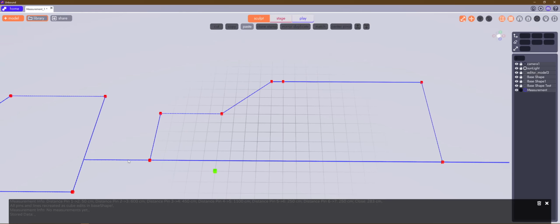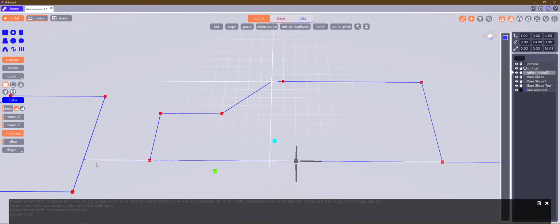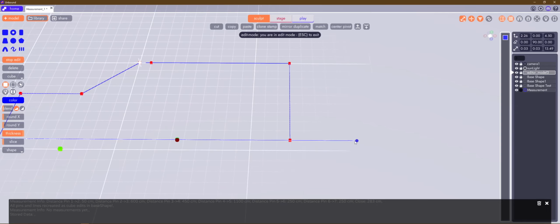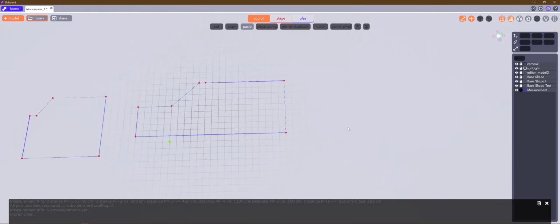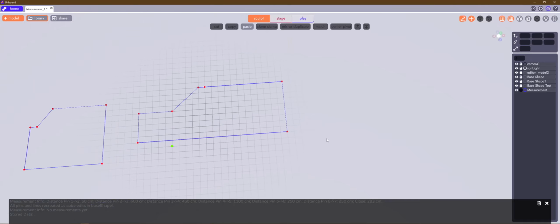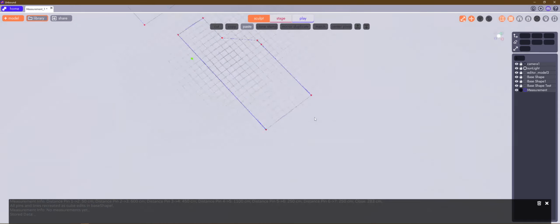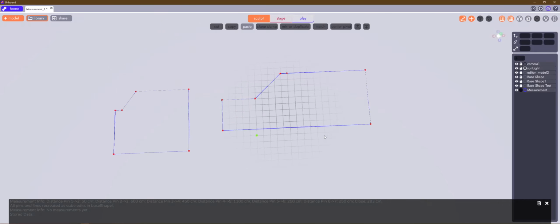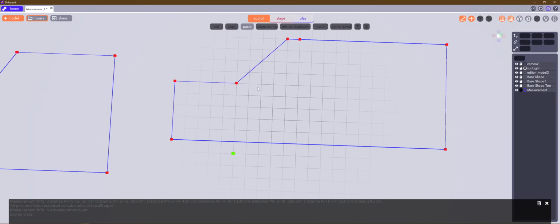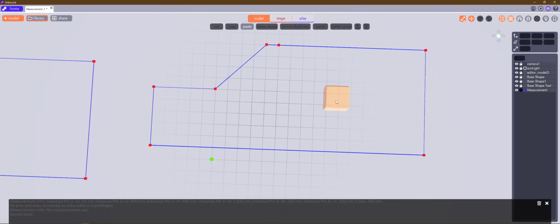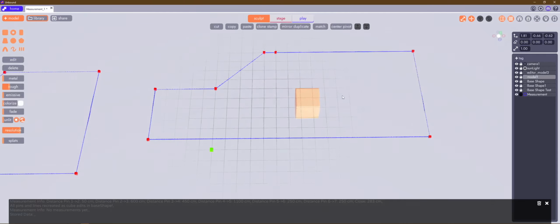And go to the edit mode, bring it back here, bring it back here, so that it looks alright. It's a geometry now, and you can use it for measurement, and that's it. You can start creating, for example, a wall.